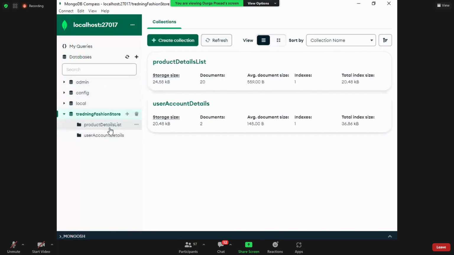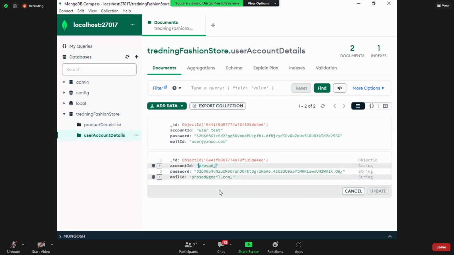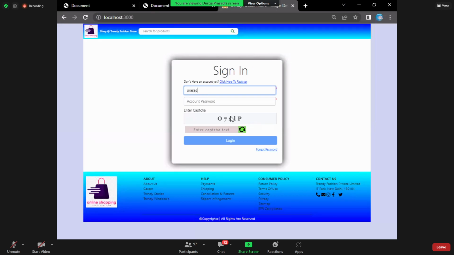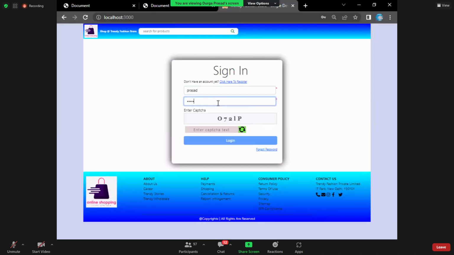This is my database user account, Prasad, and the password is encrypted. Can you see the password I have? 1 2 3 4 5.